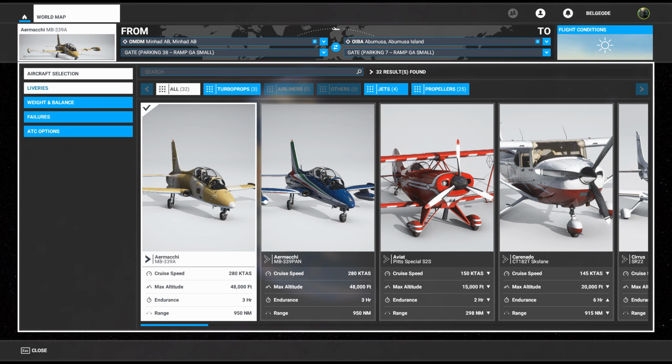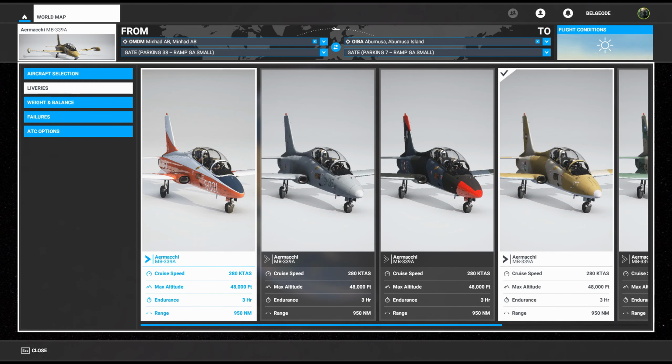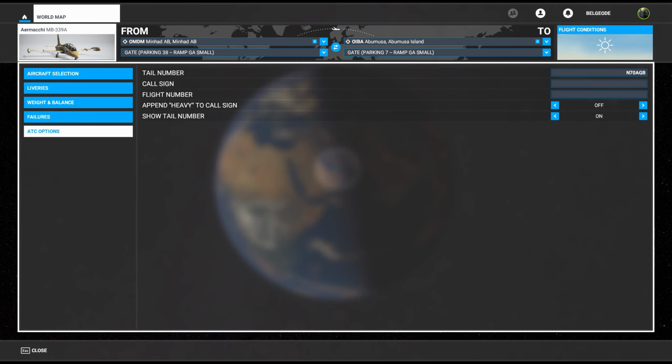And if we look at the liveries, we will see that the A model does come with several different liveries, including the one that we're going to be using today, which just happens to represent the United Arab Emirates. That is the home of Dubai. So yeah, look at that. Nice desert colors there. I love it. Absolutely love it.